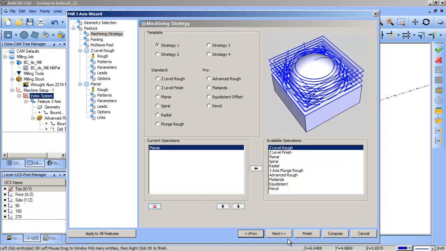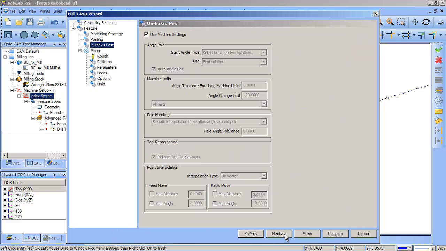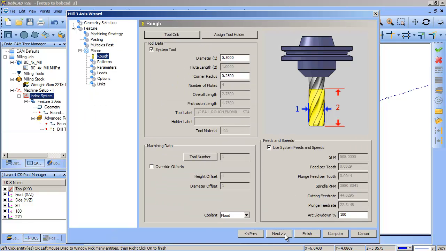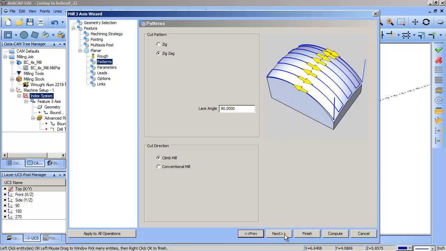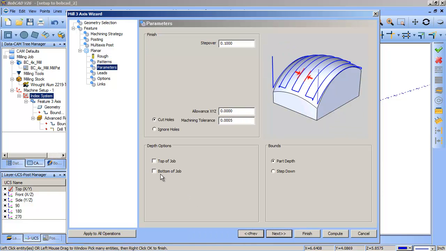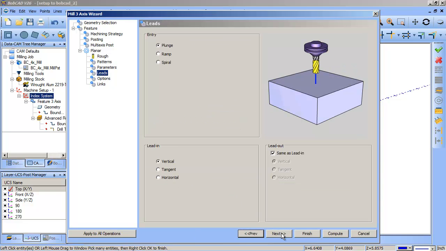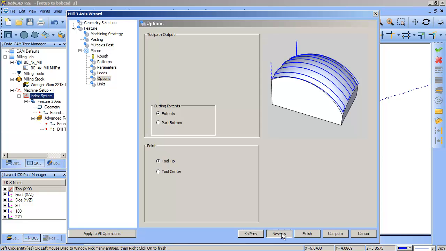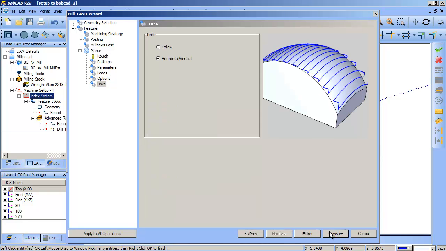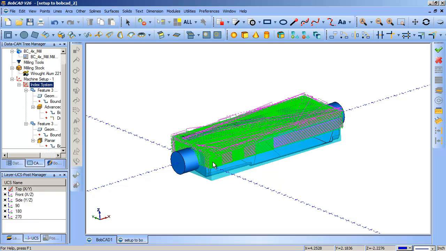Delete that one, and I'm going to slice planar that top surface off. Same tool. Bottom of job is 1. I don't need it going all the way down, trying to go down the edges. I just want it to do that top surface off.